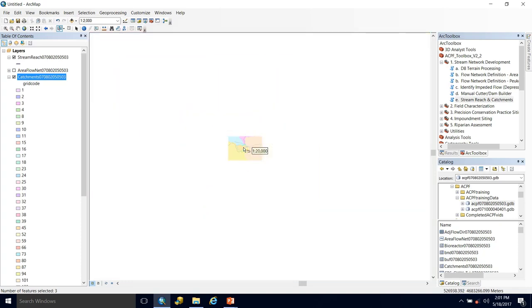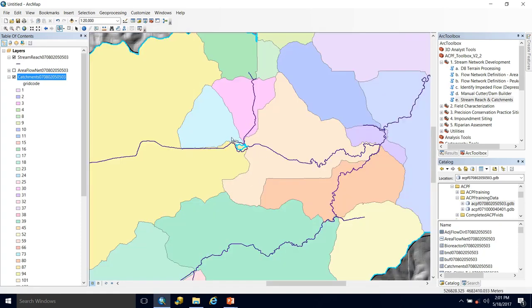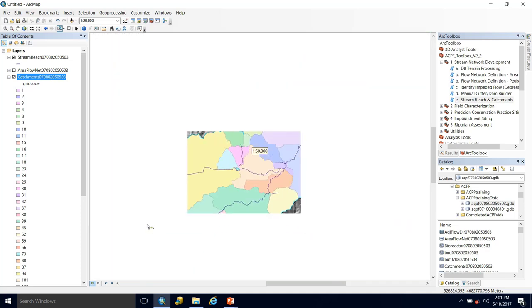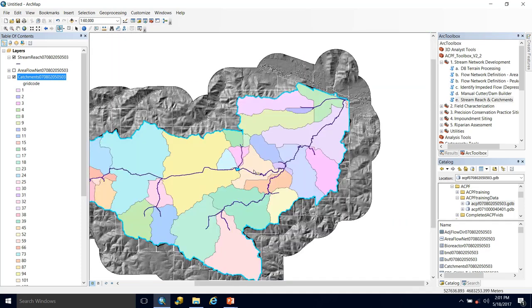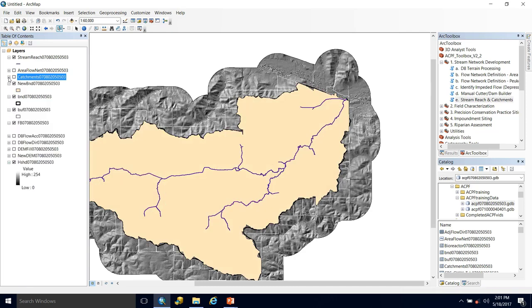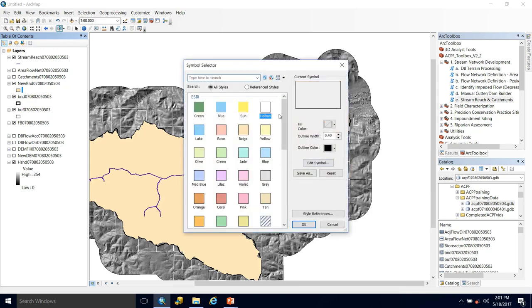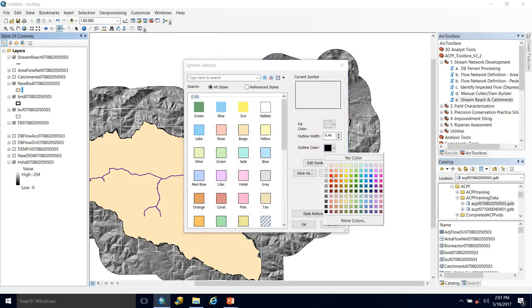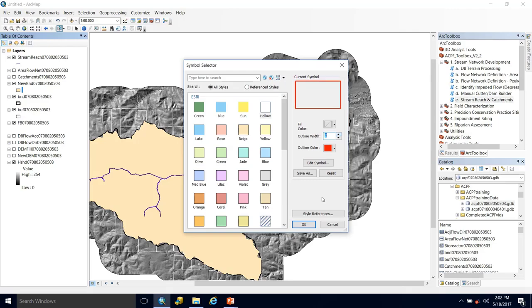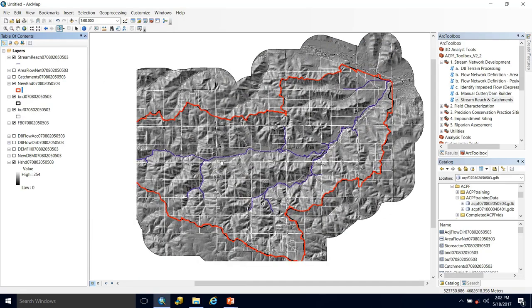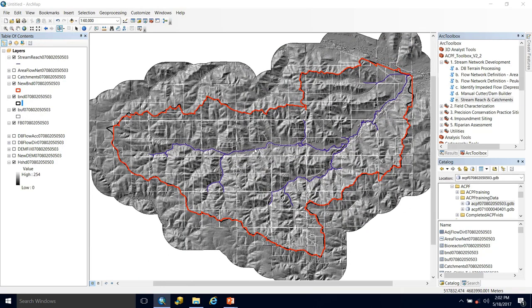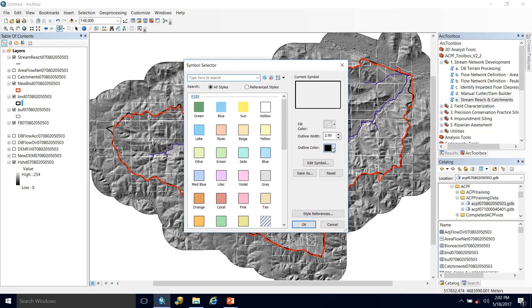It may seem kind of strange to break down the watershed like this, but it can just be valuable to understand where the flow is specifically going to which segment. Then we have our new watershed boundary. I'm going to make this hollow and make the border a brighter color so we can compare it to our old watershed boundary. And I'll make my old watershed boundary bright yellow.